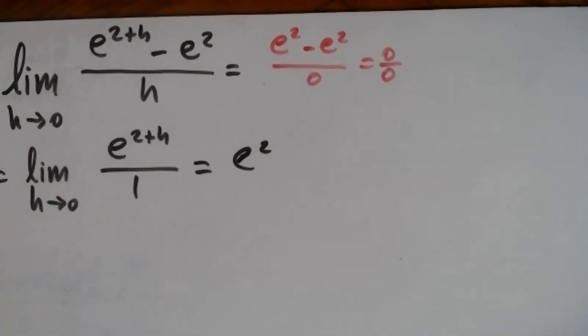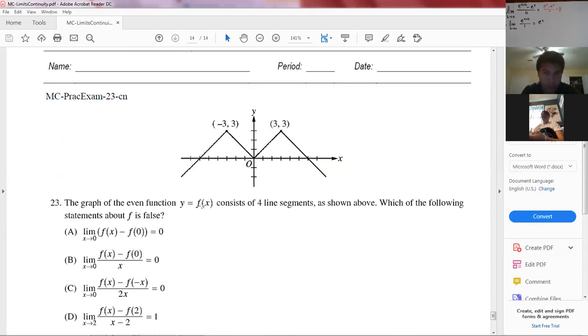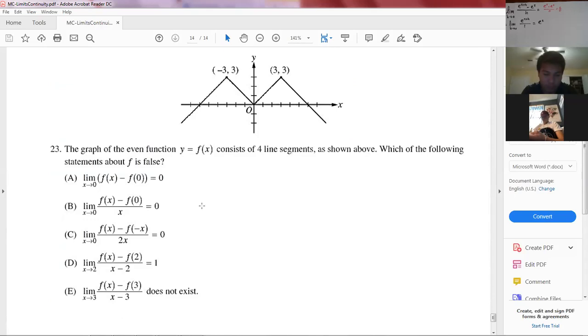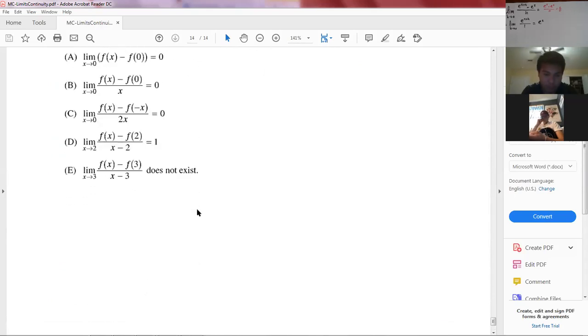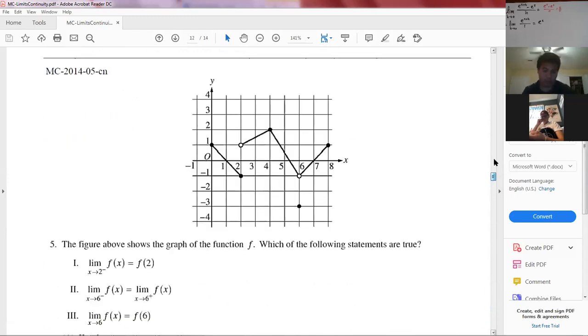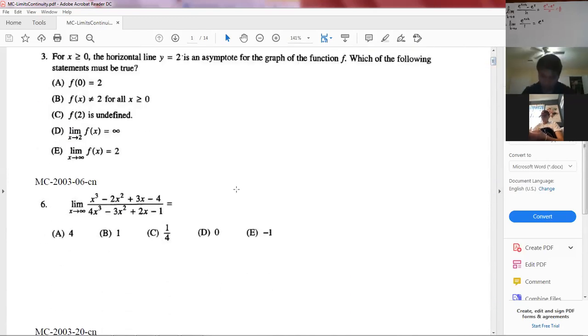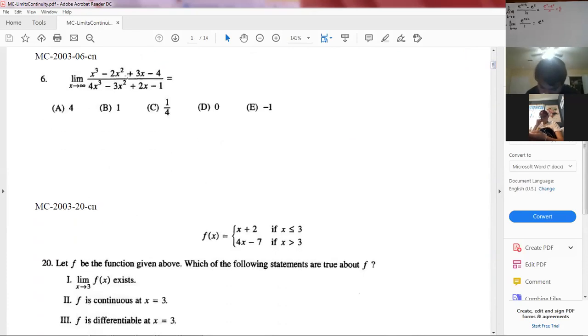Let me see. This one is possibly a little bit more complex, but let me just go back to another one. So this is the last page. Okay, let me just go back to the first pages. But in this case, for instance, do you think you can use L'Hopital? But how many times do you think you can use L'Hopital? This is a cube, this is a cube. So it's going to be long, correct?